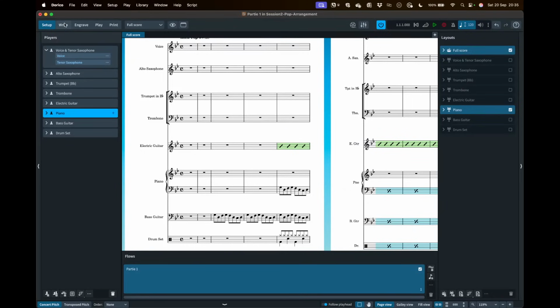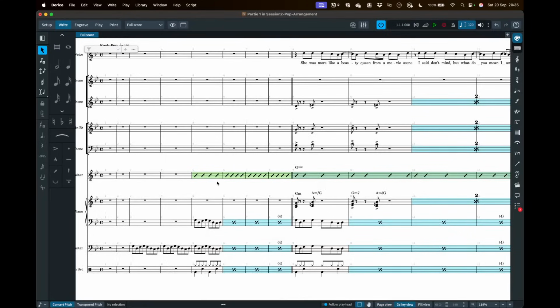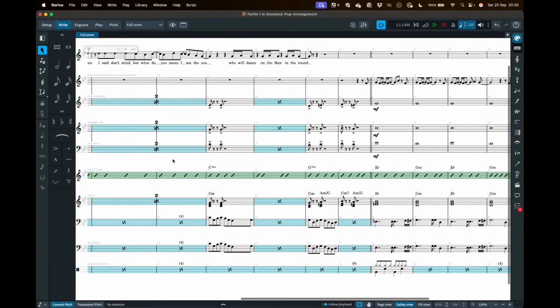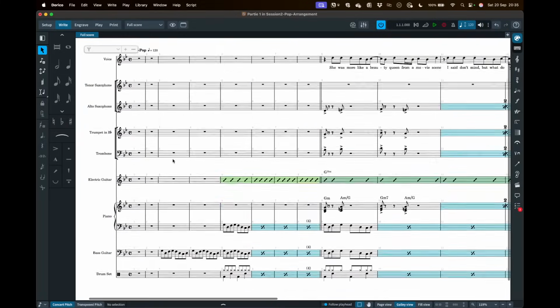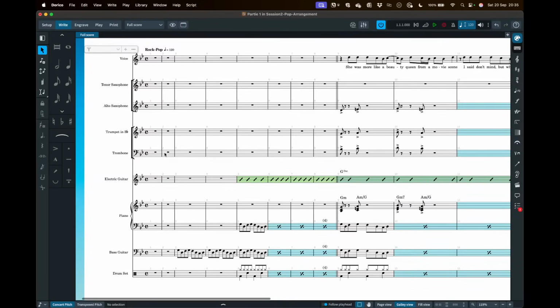So I am also for this one, and so if I go to write mode now, or Command 2, then I'm going to also do this one in galley view, so I don't need to worry about the pages and the layout. I said we're going to definitely look at layout things next week as well. Sorry, not next week, is it? The next session, which is in 2 weeks. So I'm going to click on galley view, or you can use the shortcut or the option in the view menu for galley view. So we've got one long continuous stream of music, and I think often when you're arranging things, it's a very useful mode to be in, because you're not then worried about where things exist on a page. So we can just get on with things.